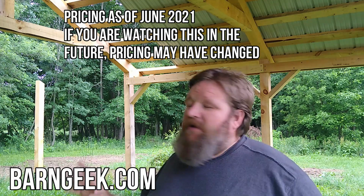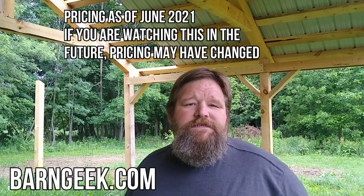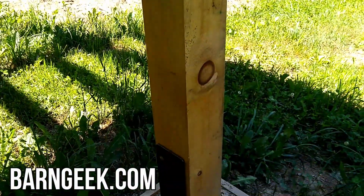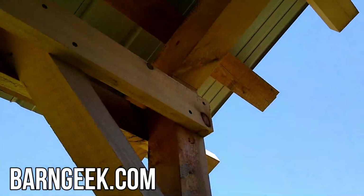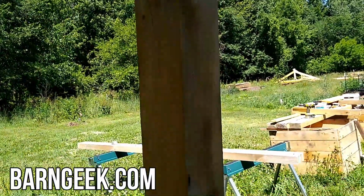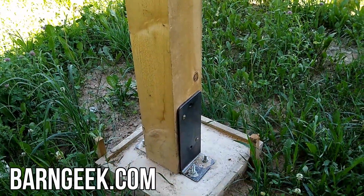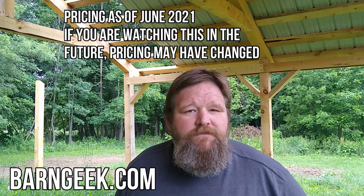Now add to that the price of the hardware kit. We have hardware kits that we offer for this particular design and all of our other designs in our Barn Plans library. Our hardware kit includes the U-brackets to attach the posts to the foundation and all the screws to join the beams together. It does not include the screws for the metal roofing; you would get those when you get your metal roofing. But all the fasteners required for the wood structure are included in our hardware kit. The price for that is $622.92, plus shipping. That's the price if you pick it up at the warehouse.